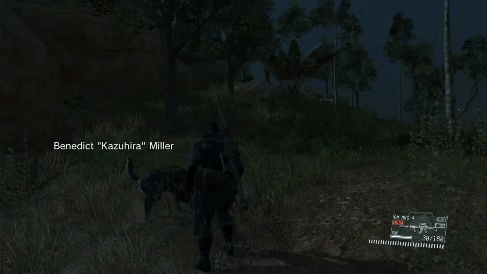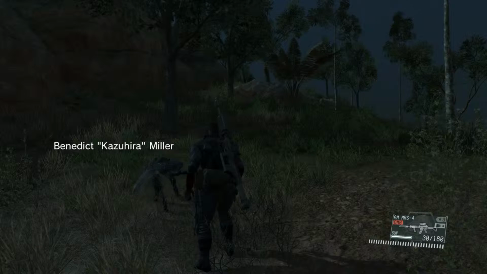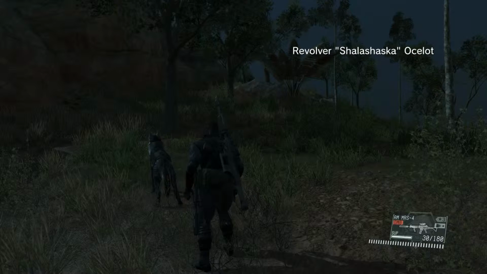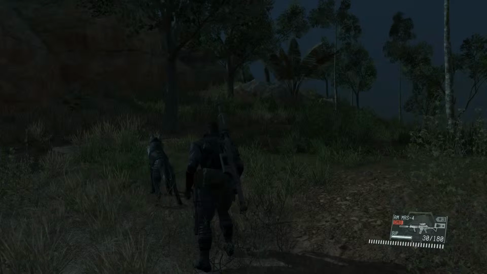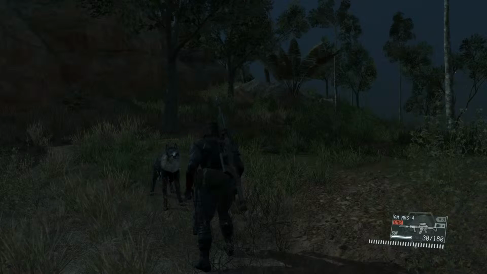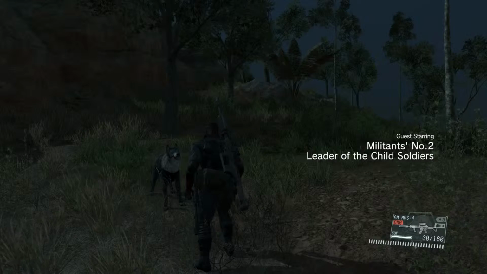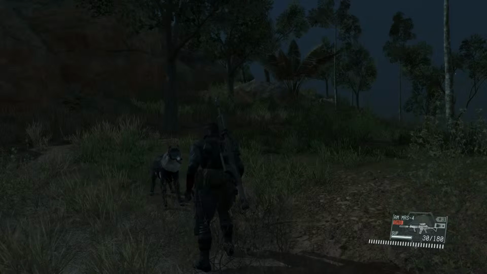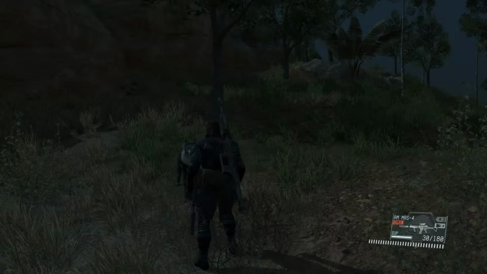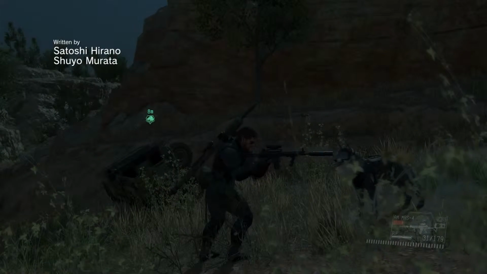Your mission objectives are to extract the child soldier's commander and their captive, the General's number 2. This child soldier platoon decided to break away from the Mbele militants. They took the number 2 captive and have occupied an abandoned village. Start by checking that location on your map. Boss, the child soldiers will treat you as an enemy, but they're just kids. See that they don't get hurt.